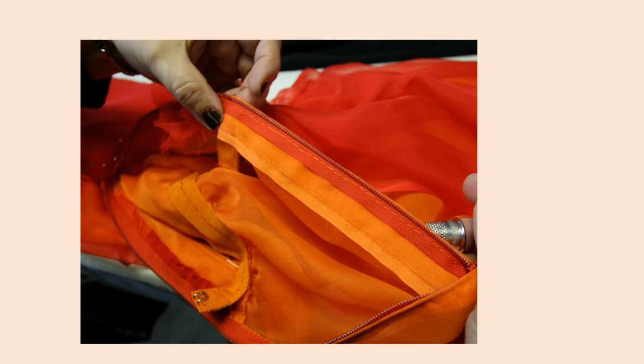Running stitches are used to sew zippers in place in couture. This zipper was sewn with running stitches, but it hasn't been finished because there are no fell stitches at the edge of the zipper tape. Notice that the selvage has not been trimmed off. According to Charles Frederick Worth, you can tell the quality of the fabric by the selvage.